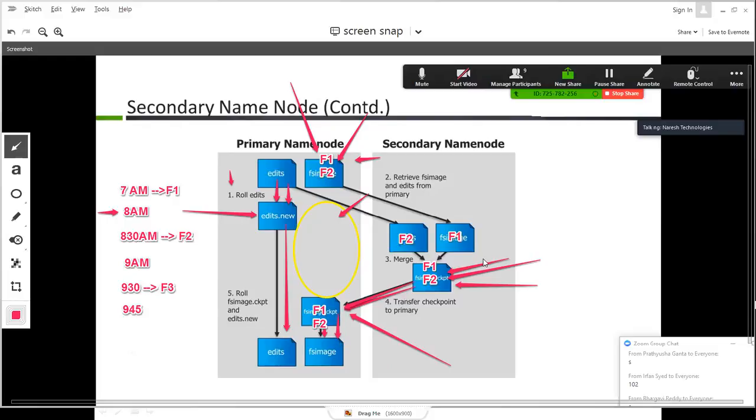In other words, what do we have? We have F1 and F2. So F1 and F2 will be copied here. When we restart the name node, it will go ahead and load that into the RAM. So your RAM will now have F1 and F2. But what happened at 9:30? We loaded F3, which was there in the RAM and in the edits, but did not load it. In other words, that metadata is lost. The file may continue to exist on the data nodes, their bytes, blocks, and things like that. But the file's metadata is not there in the RAM. That is what happens, guys.